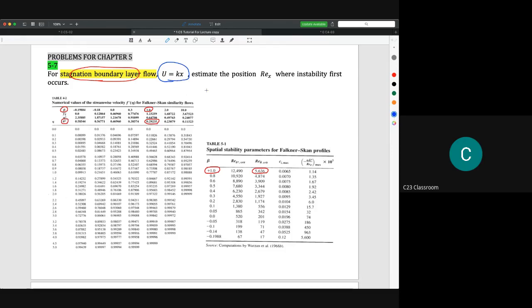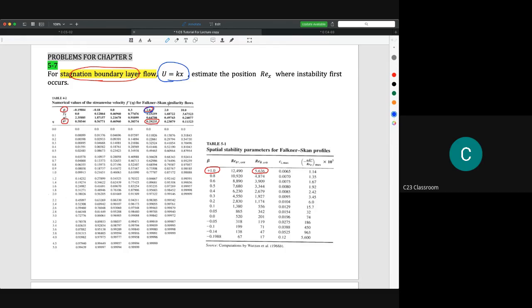Here, what you need to do is refer to the table supplied by Falkner-Skan. Why do we need to use the table? Because, as I said, Falkner-Skan conducted experiments based on Blasius. They use the idea of Blasius, but not focusing on the horizontal flat plate. They use many types: a vertical flat plate, wedges, and so on. Here we take the beta according to this table. So the beta is equal to 1.